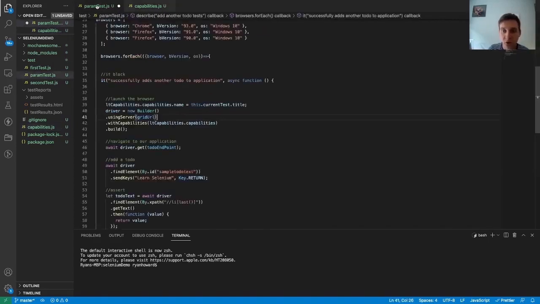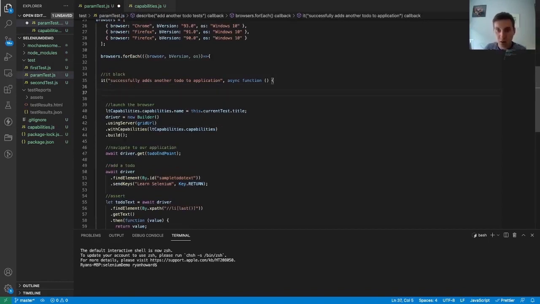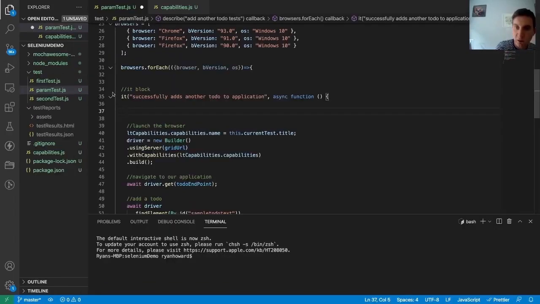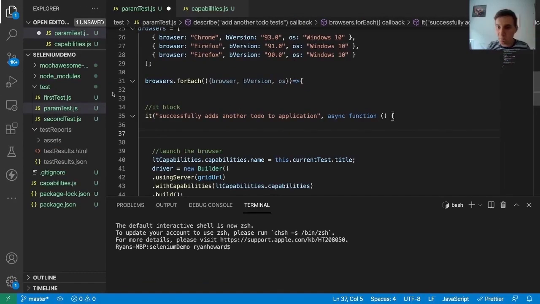So we'll use the same syntax as we've used here. If I make my screen a little bit bigger so we can see.